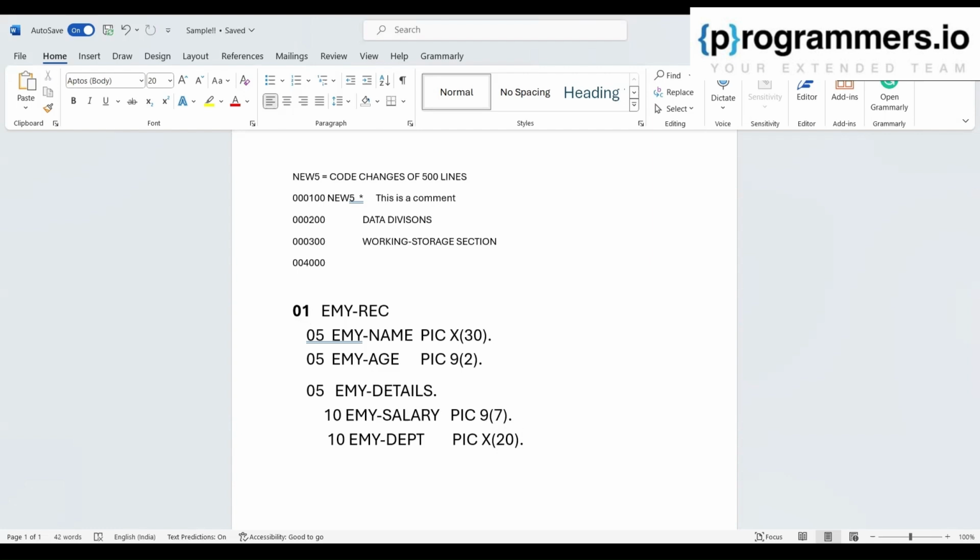The employee details are a subgroup within it, which contains employee salary and employee department. That is why level numbers matter: we understand which level number we are using, how it is defined, and how we are working with it.